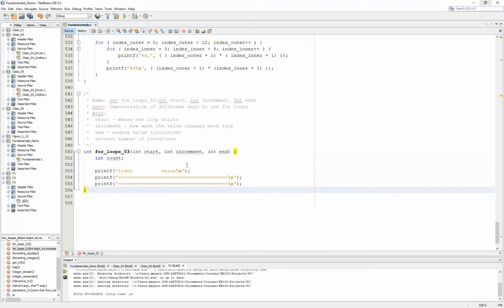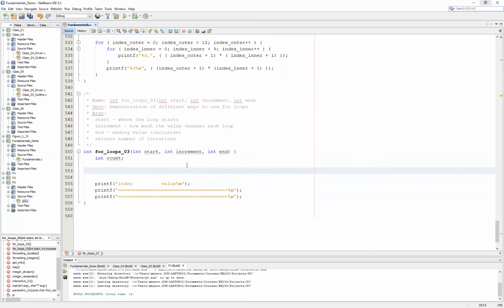So the only thing we really need to do is throw a little bit of logic in here first to error check these values. In other words, to make sure that we have valid start, valid increment, and valid end. Now, we're going to do this in a little bit of an unusual order. And as a matter of fact, we're going to focus on the increment first, because it is very important that a for loop increments, because otherwise we'll wind up with an infinite loop.